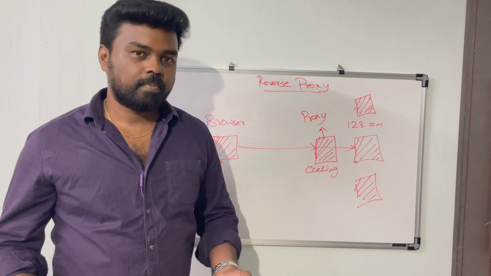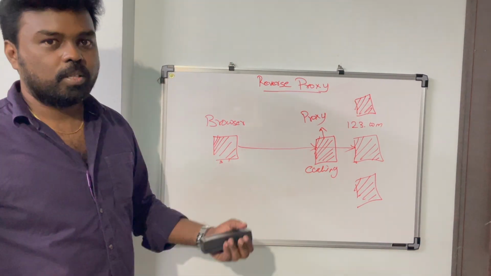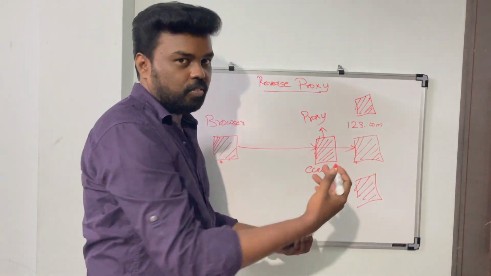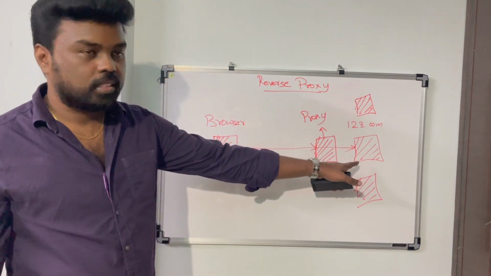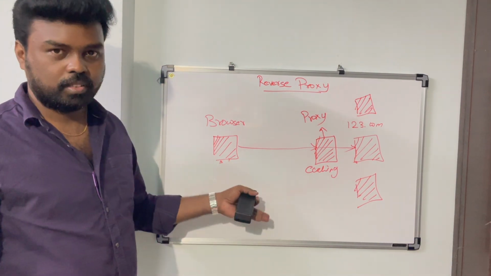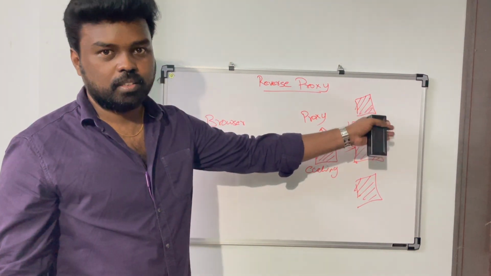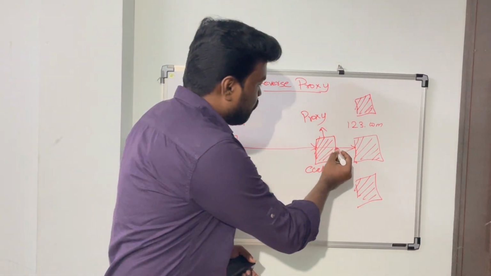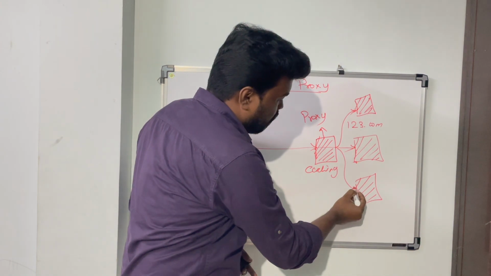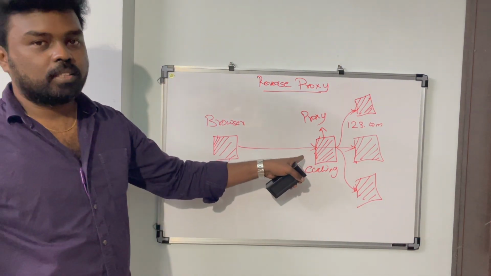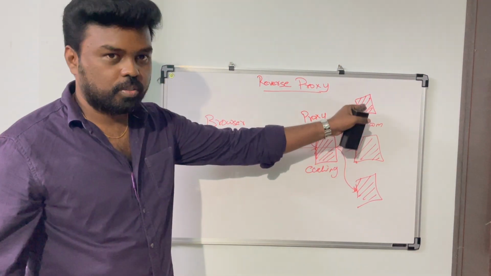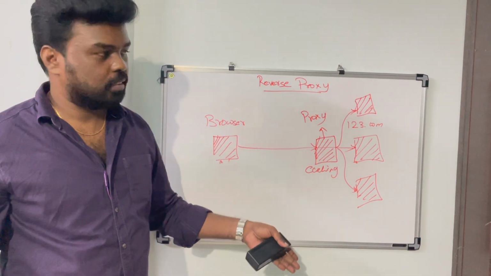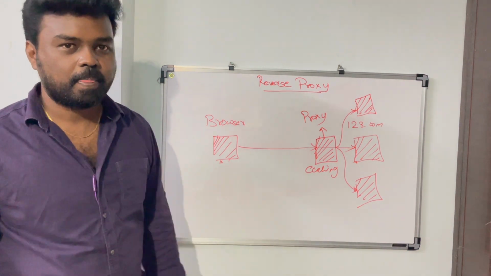Another use case is, as I already told you, sometimes to improve the performance of your app servers, you may have to increase the number of instances of your application servers, right? Because one instance of the app server may not be enough to handle the traffic. So you might be adding 2 more instances to it. Now the reverse proxy can also act like a load balancer, and it distributes the traffic evenly to the instances. The reverse proxy will take care of sending the traffic to all your instances in a very even way. So another use case of the reverse proxy is that it can also act like a load balancer.